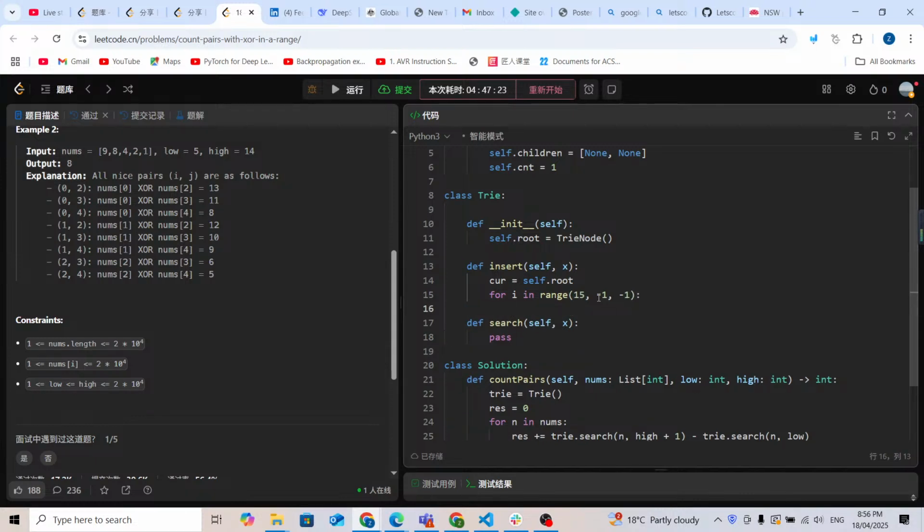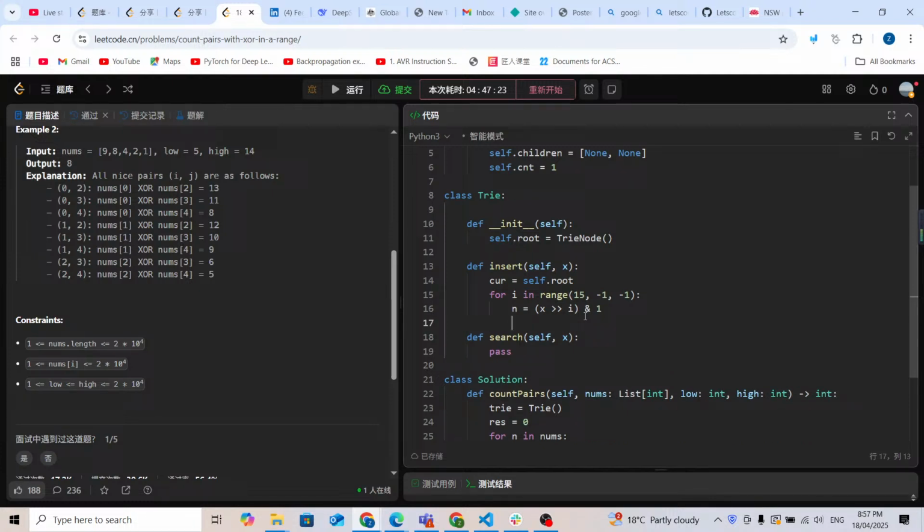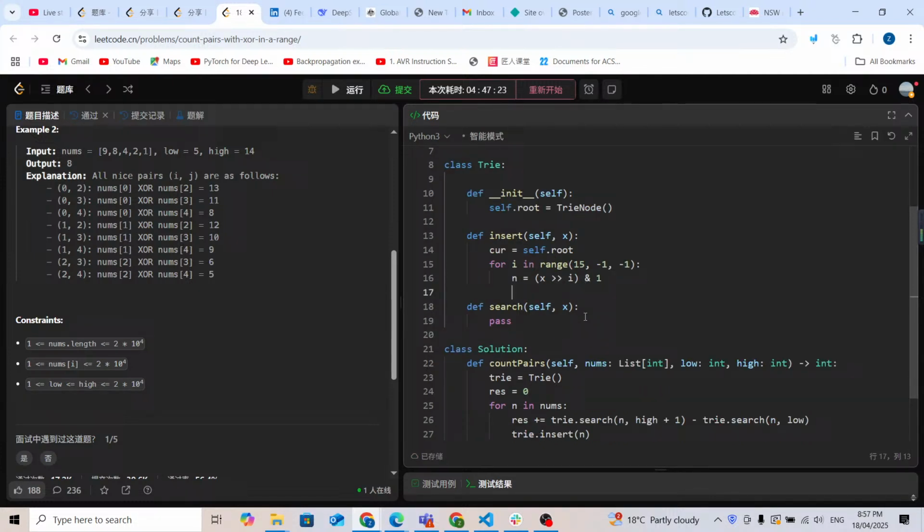So I'm gonna start from the highest bit, and here I'm gonna prepare a calculated value. This value is just a bit. It can be 0 or 1. So currently I'm gonna use this x, right shift by i bits and and with 1. I'm gonna check this bit, and I'm gonna insert it into the trie.